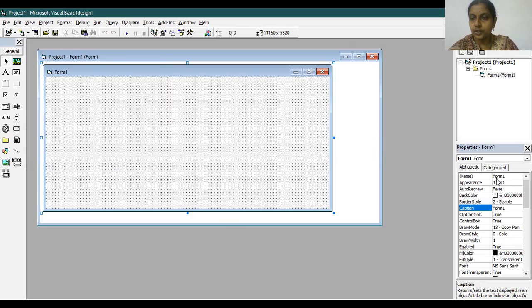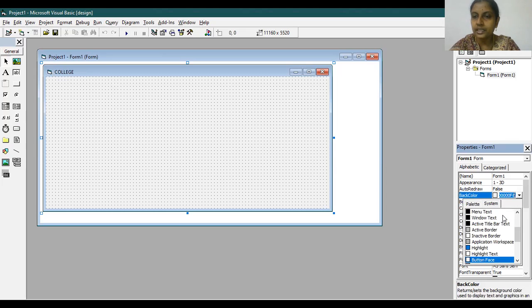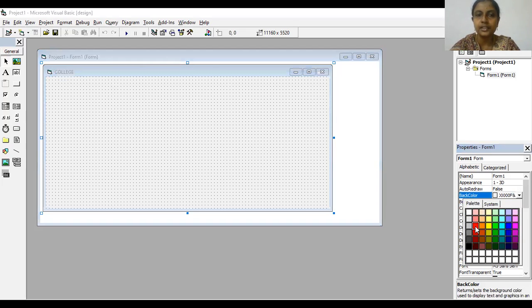For this form, you can see all the properties, name and so on. Here I have a caption called Form 1. I'm changing that caption to college. You can see the name college has been changed. Then we have a back color. I'm clicking the back color and selecting a different color.